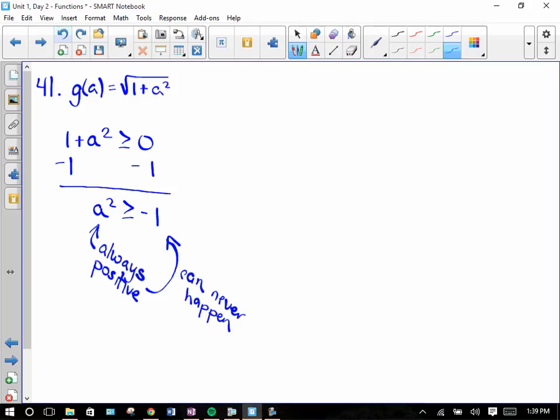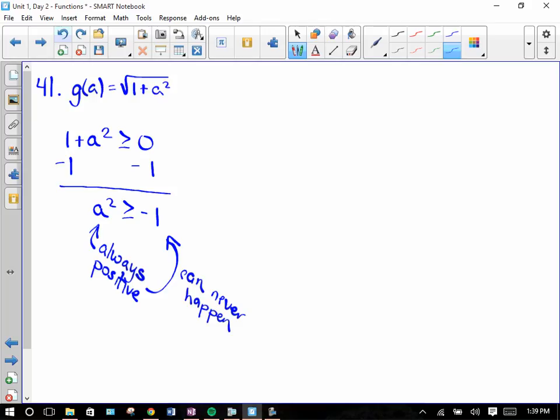A can be any number, negative infinity to positive infinity. Why? I can choose -50 million here. If I square -50 million, it's going to be positive. I don't know how big, that's too big of a number for me to think about. If I square any negative number, it becomes positive. Then I'm adding a positive number to 1. Can that ever be negative? Never. This is never going to be smaller than 1, because the lowest I can go is put a 0 in there. 0 squared is 0, and I have the square root of 1 plus 0, which is the square root of 1. So there are actually no problems here.